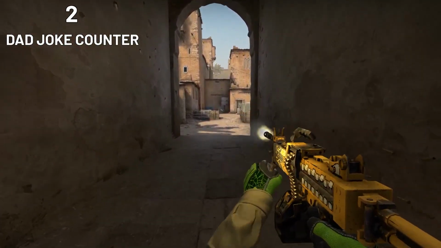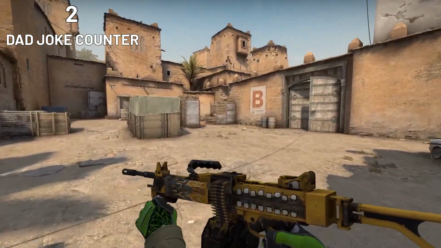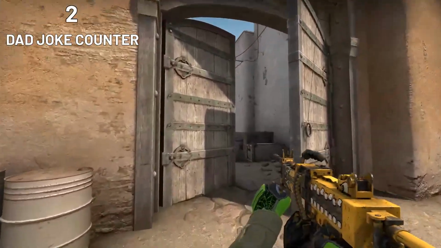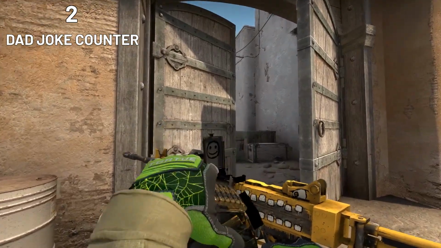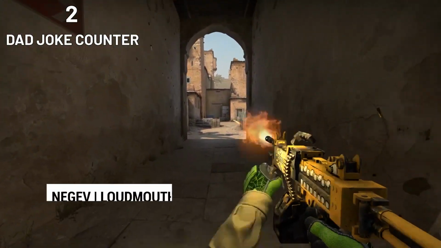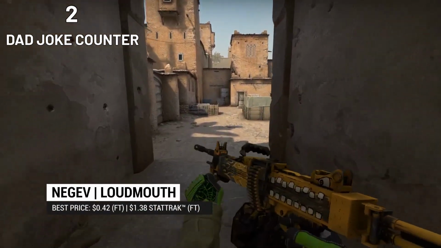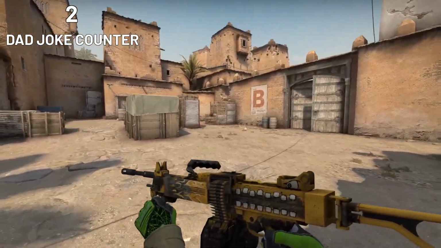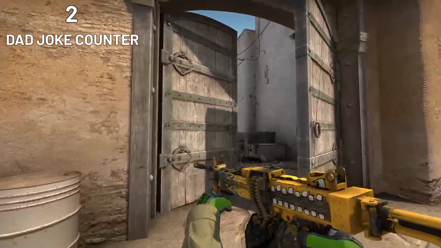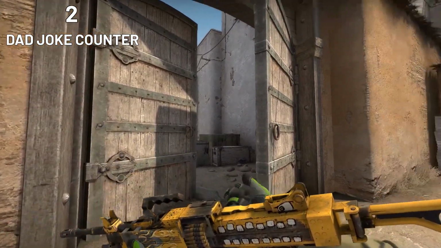Onto the Negev Loudmouth. Ready for the post-apocalypse? The Loudmouth is a perfect gun for any Mad Max fan who needs a laser pointer to take down the hordes from the Australian wasteland. The Negev Loudmouth won't break your bank either, at $5 for the best available minimal wear version and only $1.50 for a field-tested StatTrak. Once again, this one fits with one of our previous sets with the USP-S Torque, Glock-18 Reactor, AK-47 Fuel Injector, M4A1-S Golden Coil, M4A4 Buzzkill, and AWP Phobos, but also skins like the Rat Rod.